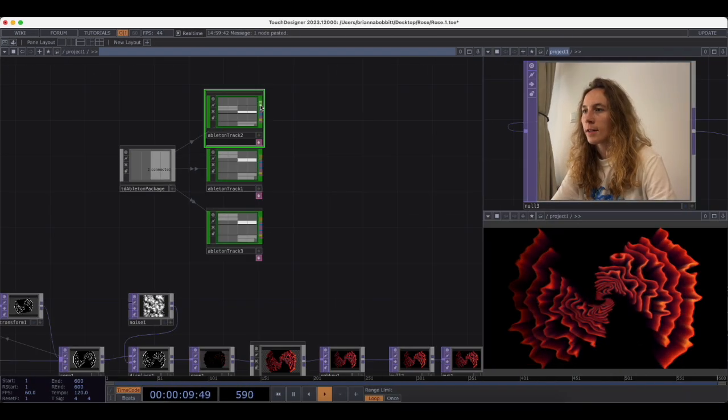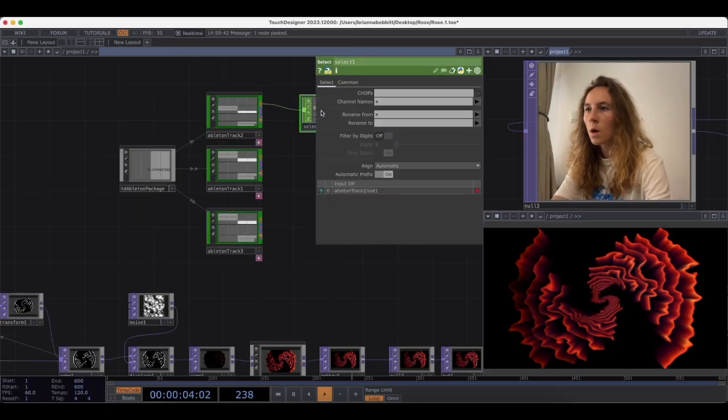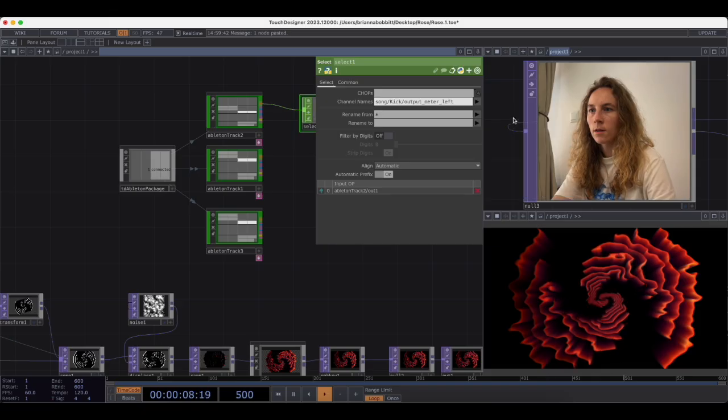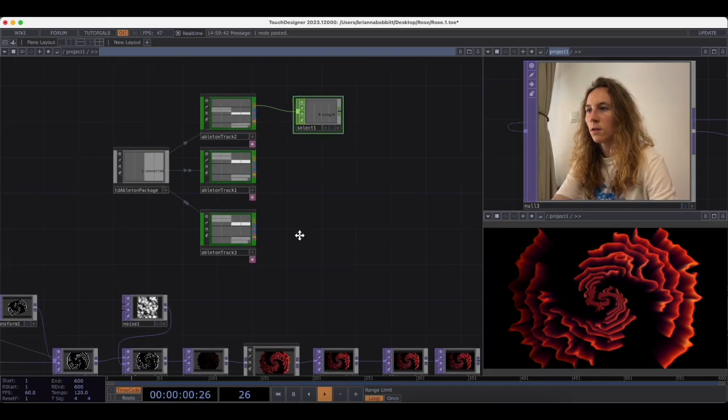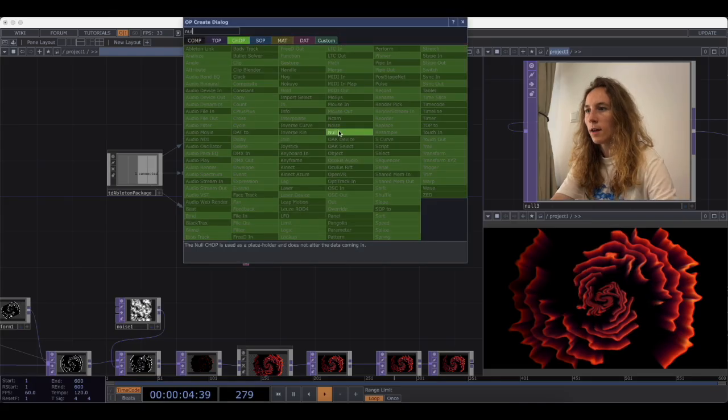So now we need to isolate this signal. So we're going to do a select. We're going to grab the meter level, and then let's throw a null in there.